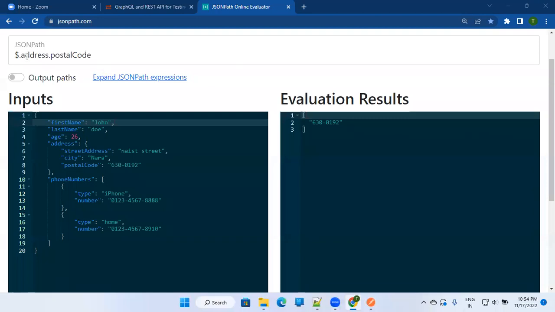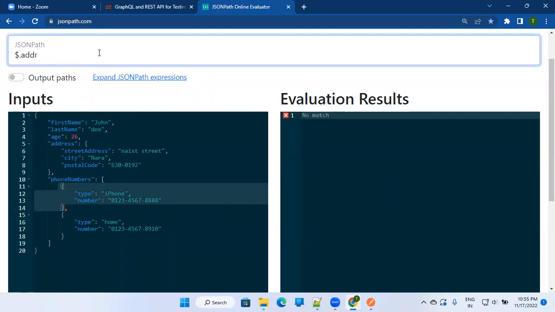You can use address dot postalCode. You have to go in hierarchy. But there is a new thing here. Phone numbers has two different JSON objects, so it is an array of JSON objects.